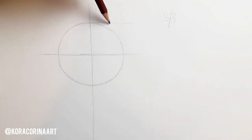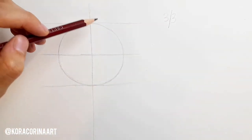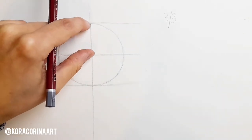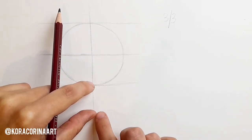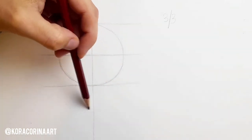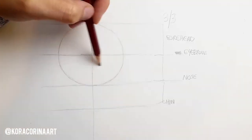What is crucial now for you to remember is the proportion of a face. Our circle is now divided into four identical pieces, but we will focus on these two halves. I usually place my two fingers to measure the third half, like this. So the third half represents the end of our chin. The first half represents the forehead. And the second half represents our chin area.